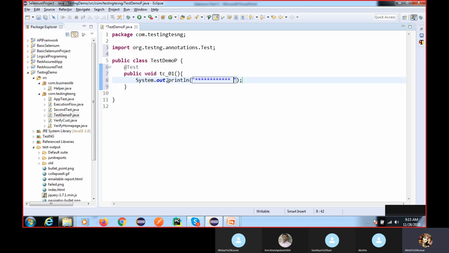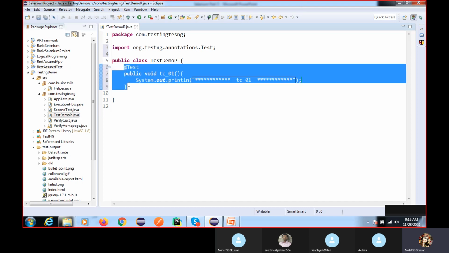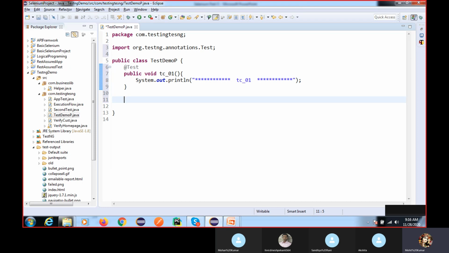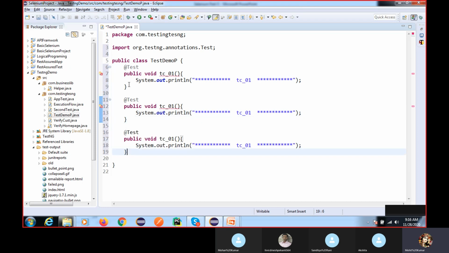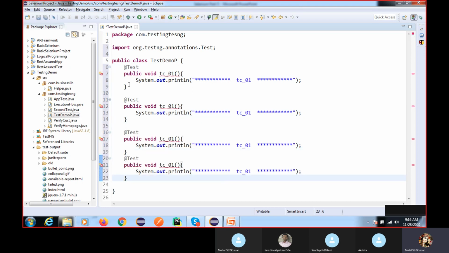Whatever we are learning, all these things in real time, you will get the requirement from your lead and you have to perform that operation, right? So you should know everything. But we don't have 100% of anything. If you have some idea, then you are able to work in the company. Otherwise you can get stuck.